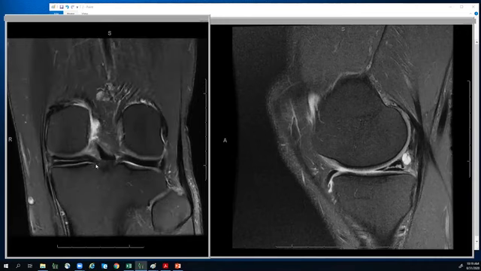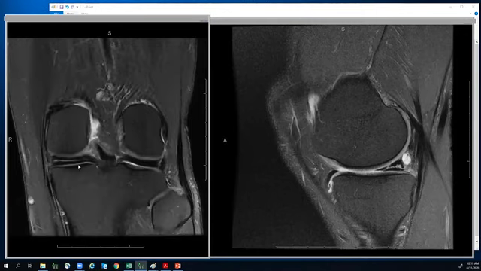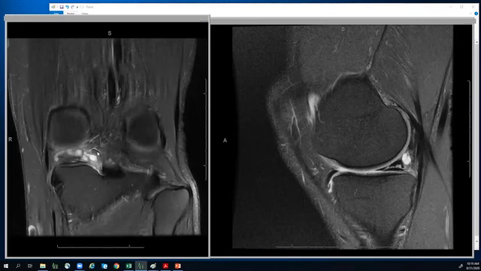On the coronal plane, again, just as a review of anatomy, this is the posterior root attachment of the medial meniscus. Here's what our posterior horn looks like in a coronal plane. We can see that nice horizontal tear cutting the meniscus in half like a sandwich. As I move posterior to that tear, I'm encountering this large parameniscal cyst, which looks even larger than you would guess on the sagittal images.